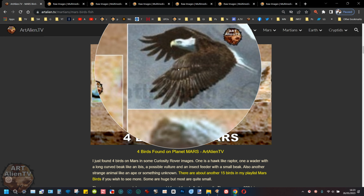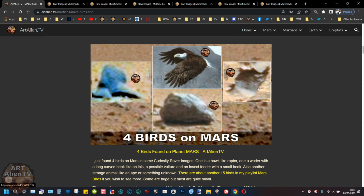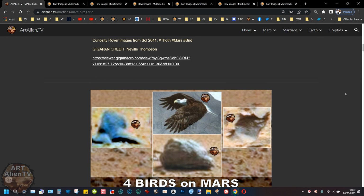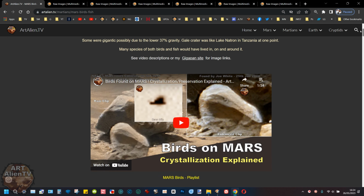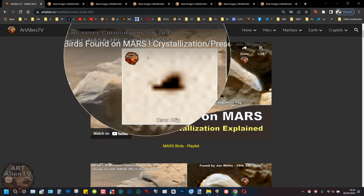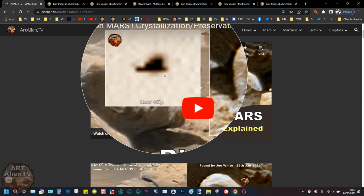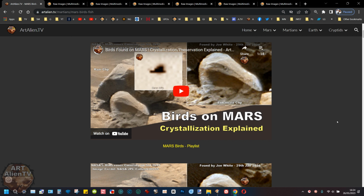Now look at this wing configuration here. Look at these large wings. Right? Some other birds here. Some are very weird, but are a bit like ours, right? And I think this is a hawk, because when you see hawks in flight, and I have studied them, that's what they look like sometimes when the wings are up, just kind of hovering, and the beak would be at this end, and that's the tail, right? And you can even see a reflection off the top here, where the light's hitting the top. So this isn't a glitch. This isn't just a shooting star, right? So some of these, I think, are possibly birds.